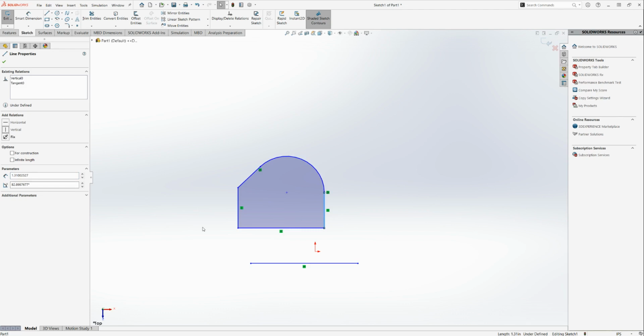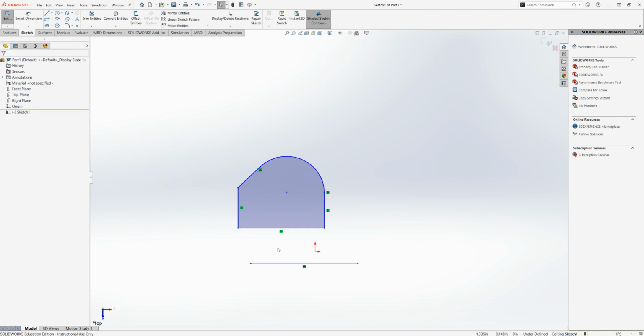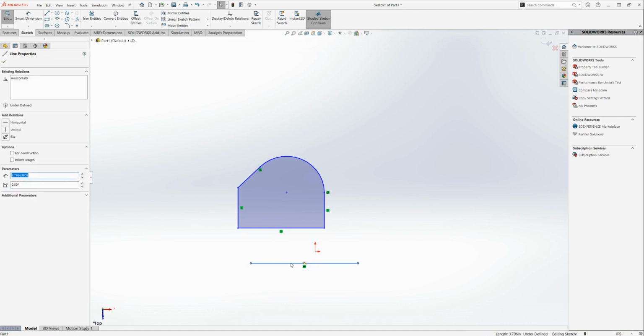Now, to have some of these lines be fully defined, we need to anchor them to the origin somehow at some point. Okay, so I'm going to just click in empty space here and start from scratch with this line. Maybe this was a center line. So if this was a center line, let's click on it once to select it. And we do have the add relations, but we also have the option for construction lines. Construction line in SOLIDWORKS is another word for a center line. So I'm going to click that on, and you'll notice that it turns it into a center line.